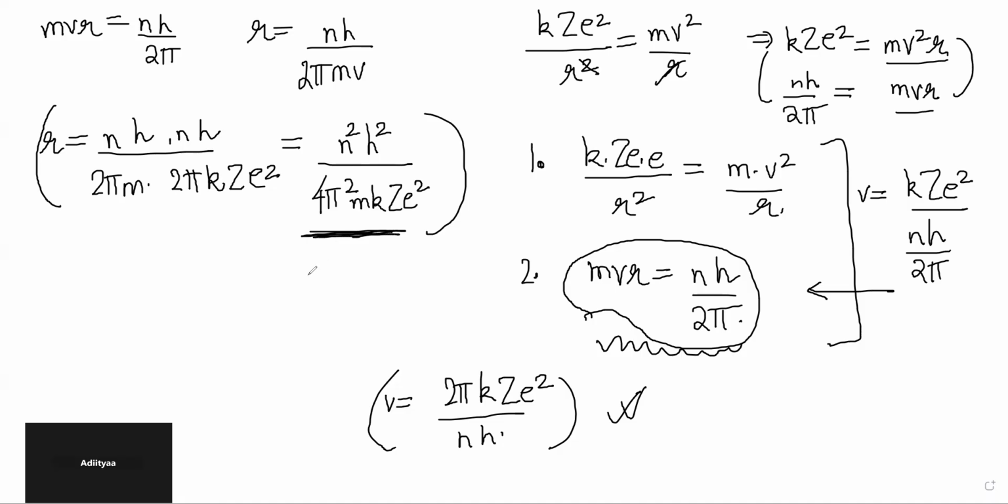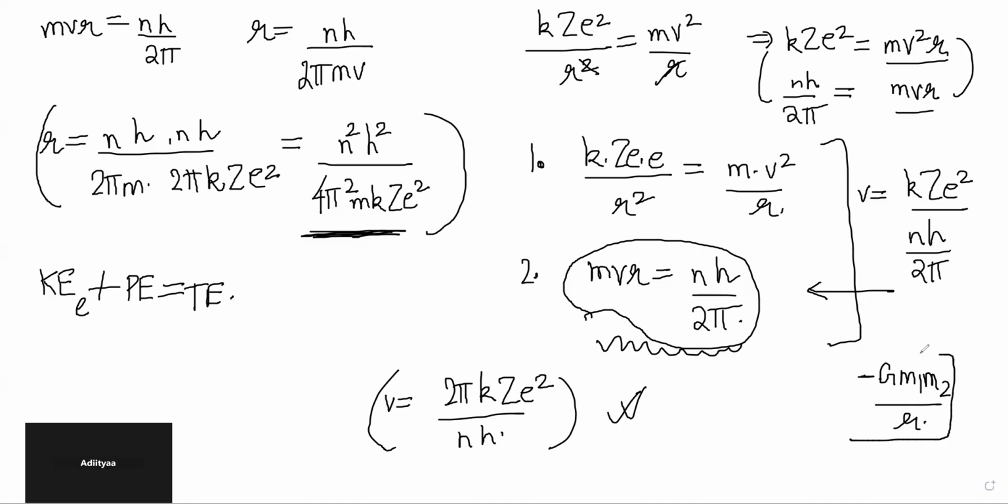Now think about it. Can we find the total energy of the system while the electron was moving around in the orbit? What you will say is the kinetic energy of the electron plus the potential energy of the whole system. That should give me the total energy, no? Now, in gravitation, in physics, you might have seen that potential energy is minus G m1 m2 by r.